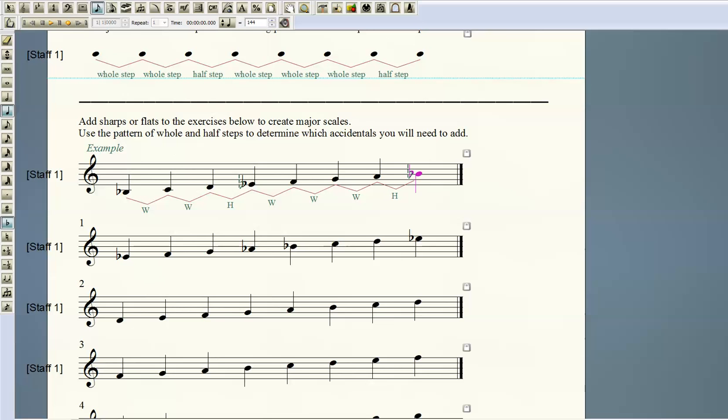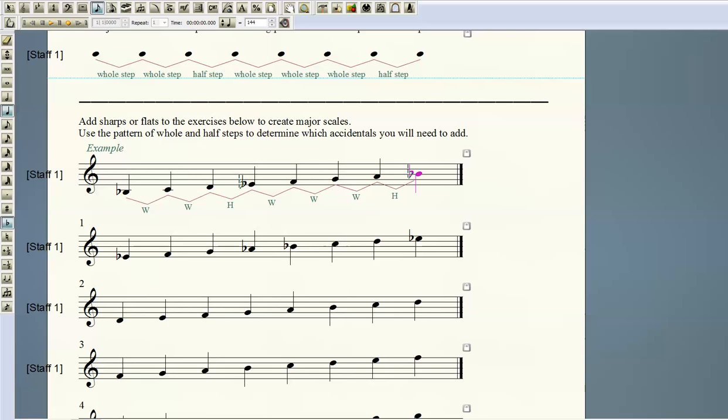Now so many people have been exposed either in their school or through movies like The Sound of Music or through watching American Idol even to the idea of a major scale, because major scales are kind of the building blocks of all musical composition. There's so many rules later on that are based off of this.